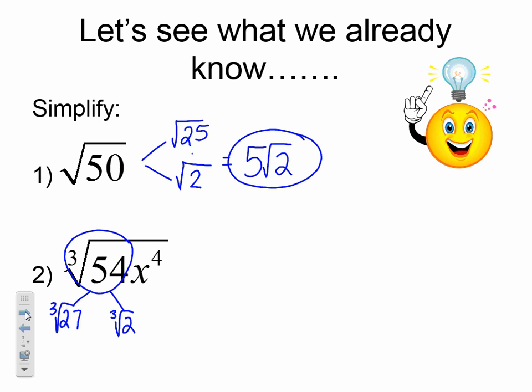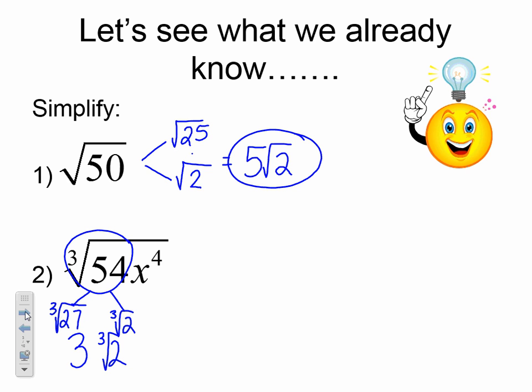The reason I'm choosing 27 times 2 is because 27 is a perfect cube. It's found in that cube column in your perfect roots table there. So the cube root of 27 is 3, and the cube root of 2 is something I don't know, so I'm just going to leave that part alone. This is what the number part looks like. Now let's talk about those letters again.